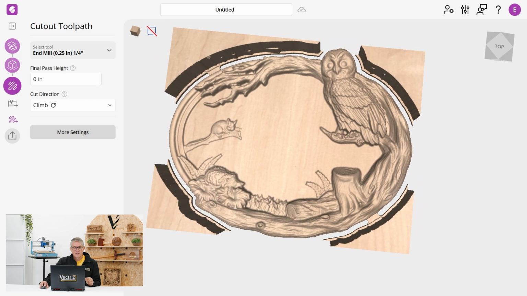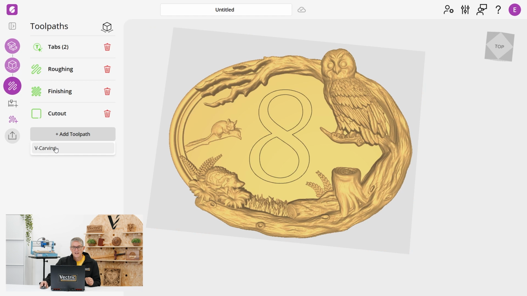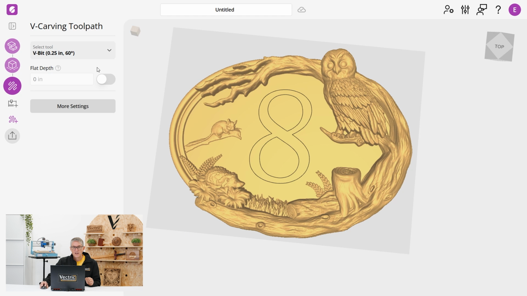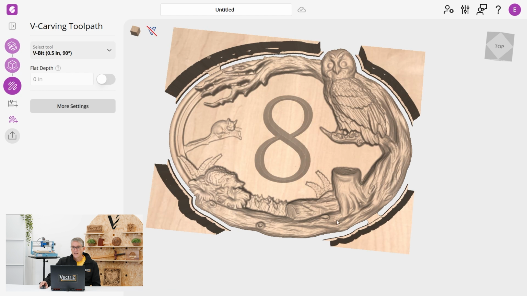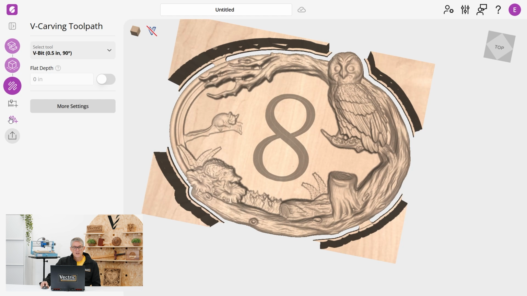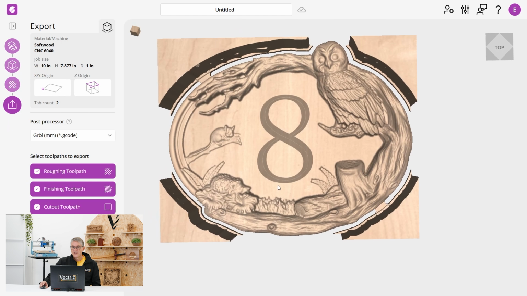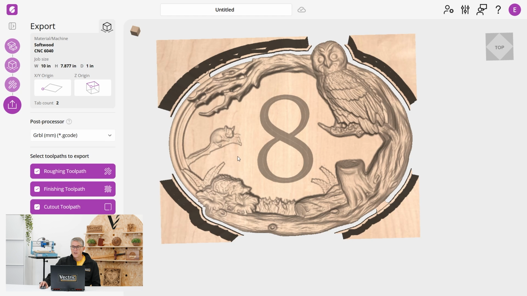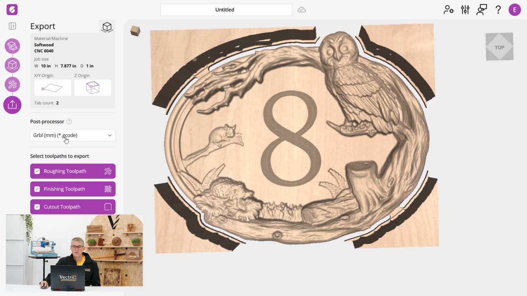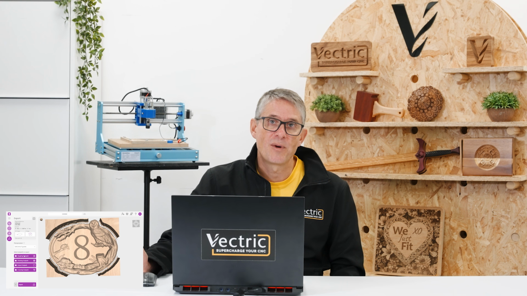And then the final thing, which is the new thing, of course, is that we can also add our V-carving, and it automatically knows what aspect of this design is V-carvable. So all I need to do again is just pick the new V-carving tool type, which has just been added to the database, calculate that, it finds the things that can be V-carved, and it just does that for us. So we're all good to go. So at this point, I could export my toolpaths. Again, nothing much there to add, except of course you've got your usual post processes for download, and as I said, this is all working inside the browser, so it's a completely cross-platform option.